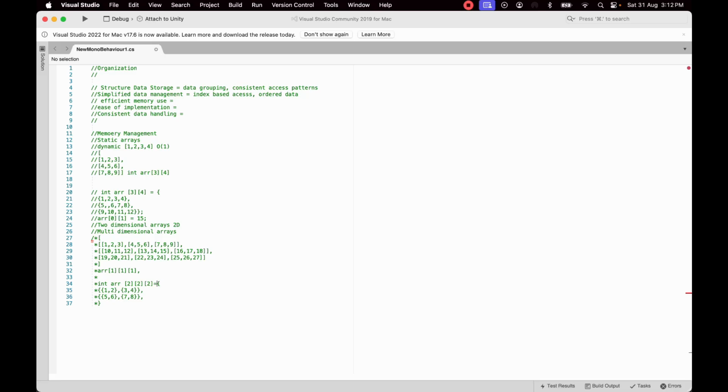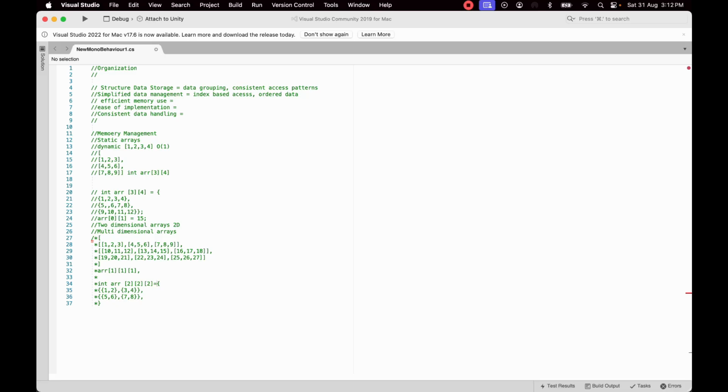Then we have matrix and tensor operations in scientific computing. Multi-dimensional arrays are often used to represent matrices (2D) and tensors (3D and beyond). Operations like tensor multiplication, slicing, and reshaping are common in fields like machine learning and physics.